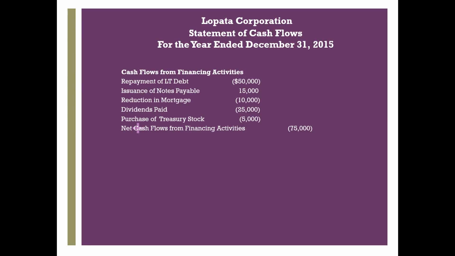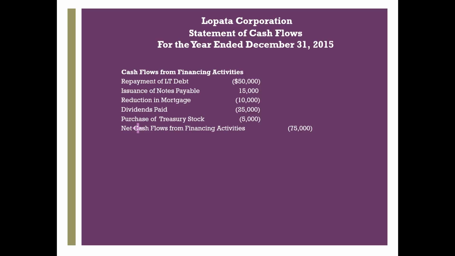Next, it says we reduced the mortgage. Okay? You could also determine that $15,000 from number 8. It says we borrowed $15,000 by signing a new note payable. Okay, now number 10 says we reduced the mortgage payable account by $10,000. If we reduced what we owe somebody, that means we paid our bill. So that's a cash outflow of $10,000.